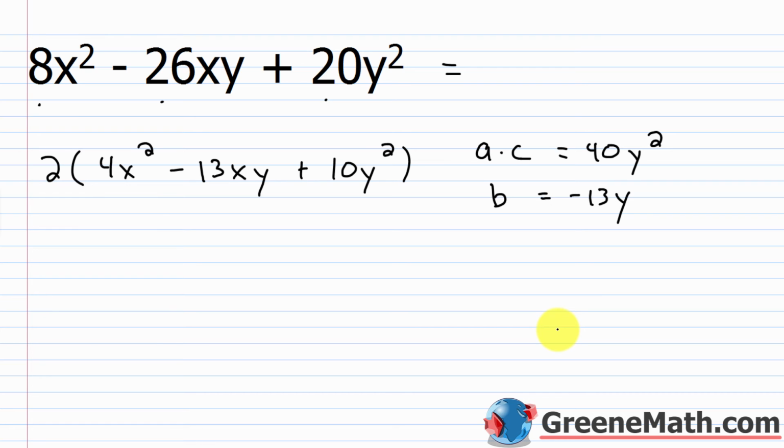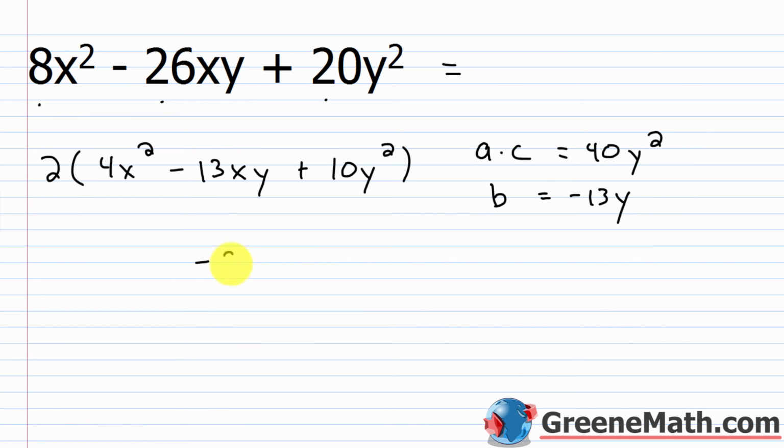Okay, so let me just say this. Find two integers whose sum is negative 13 and whose product is 40, and attach a y at the end of those two integers. And I'll show you that that works. So for 40, we know we have 1 times 40. That's obviously not going to work. 2 times 20 won't work. Not divisible by 3. 4 times 10 won't work. 5 times 8, we can make that work.